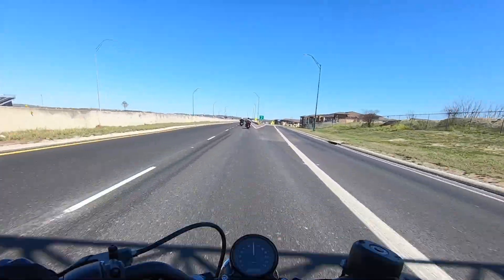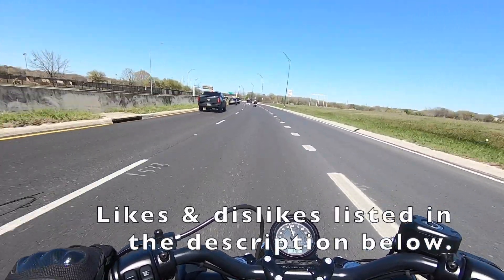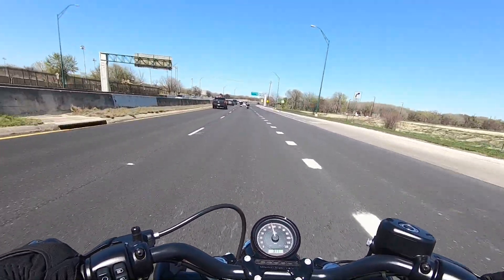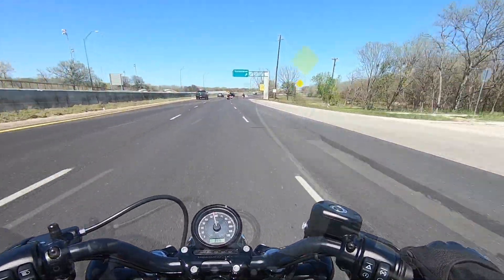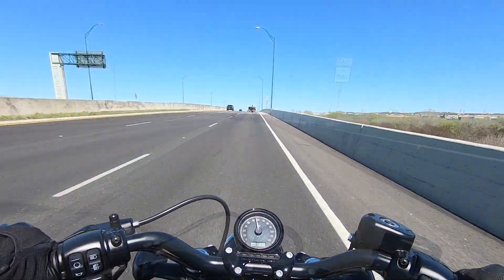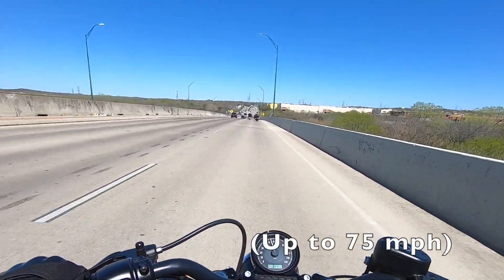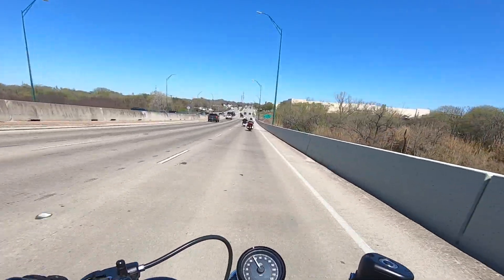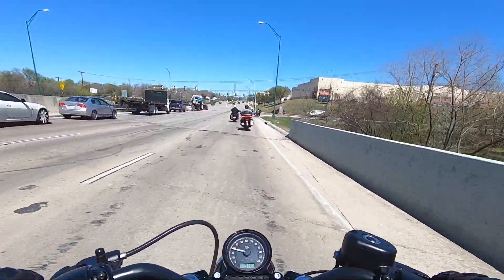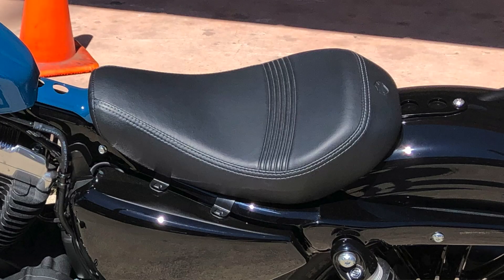Let's kind of review here. What do I like about this bike? I think it's got plenty of power for what it is. I like the styling, I like the seating position, I don't think it needs any more than five speeds, and it's a good zippy peppy bike that handles well. It's got decent brakes, accelerates well, seems to have good power all the way from the get-go up to the mid-60s. The things I don't like — it's a little bar hopper and that's not my kind of bike. I've been on it about 10 miles and I already feel my butt starting to go numb. It's got a good-looking seat but it's a thin seat.